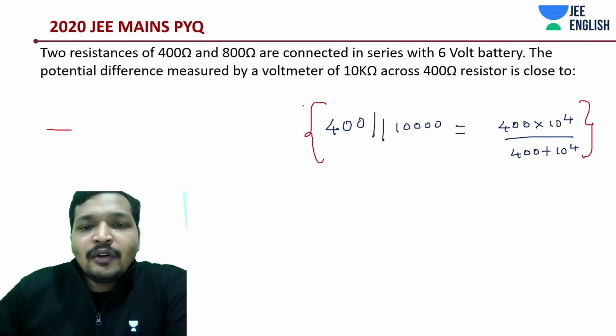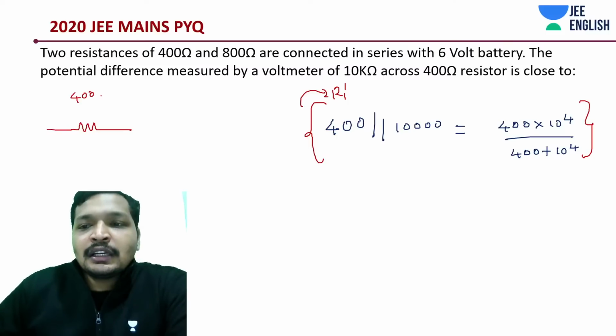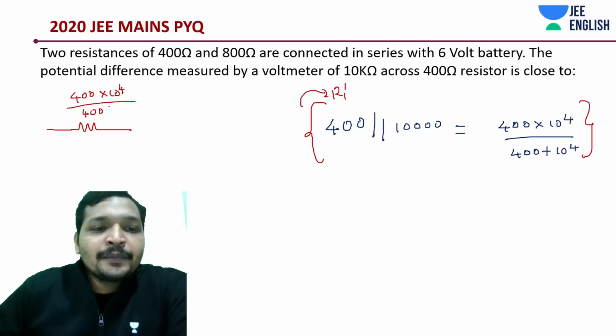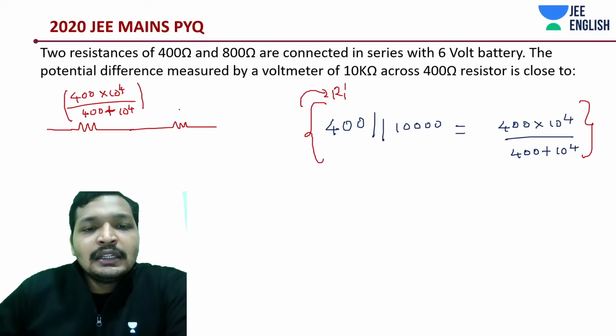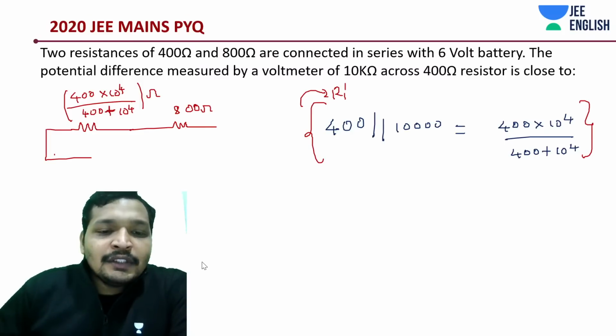You have, keep it as R1 dash. And R2 was R2, so we can keep it as R2. This is that 400 parallel combination, that huge calculation that we haven't done yet. Why? We don't want to waste time in the exam. That is a very, very important part of it. So this is that resistance, and then you have the 800 ohm resistance. So you have two resistances over here, connected to a simple DC battery. You have no issues, you know how to do this.